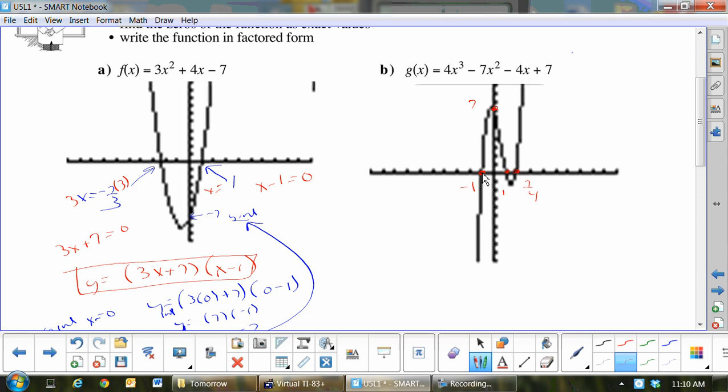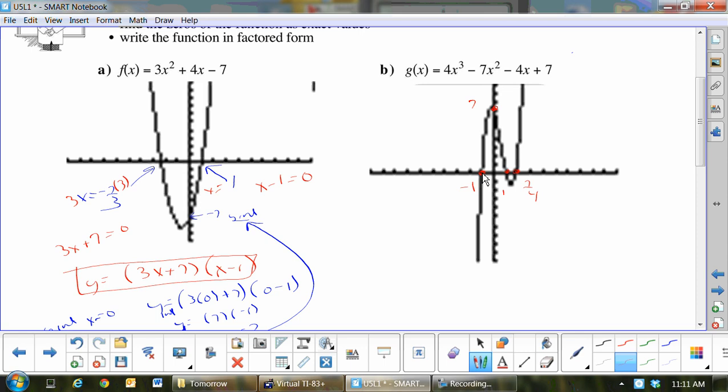Okay, some are probably done by now. And that's why the rich get richer and the ones that know it get faster, and then because they get faster, they have more time on their test to check it over.